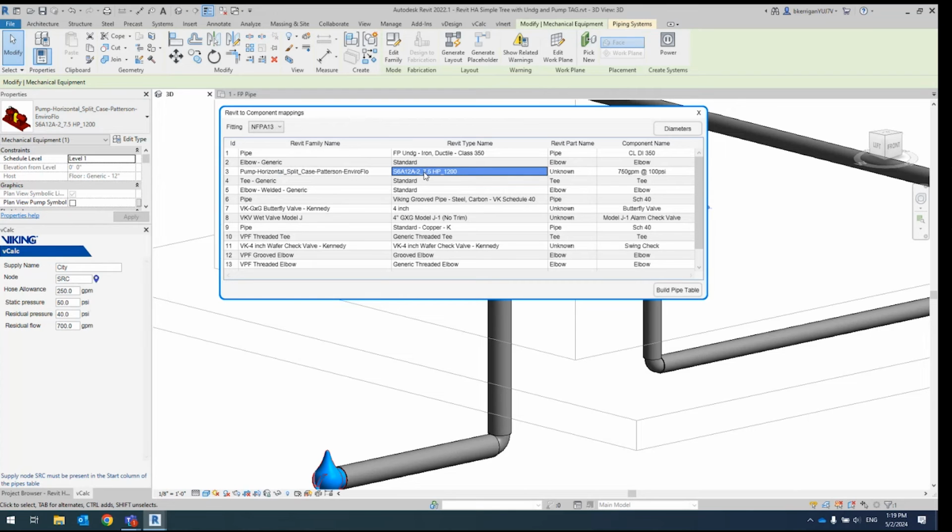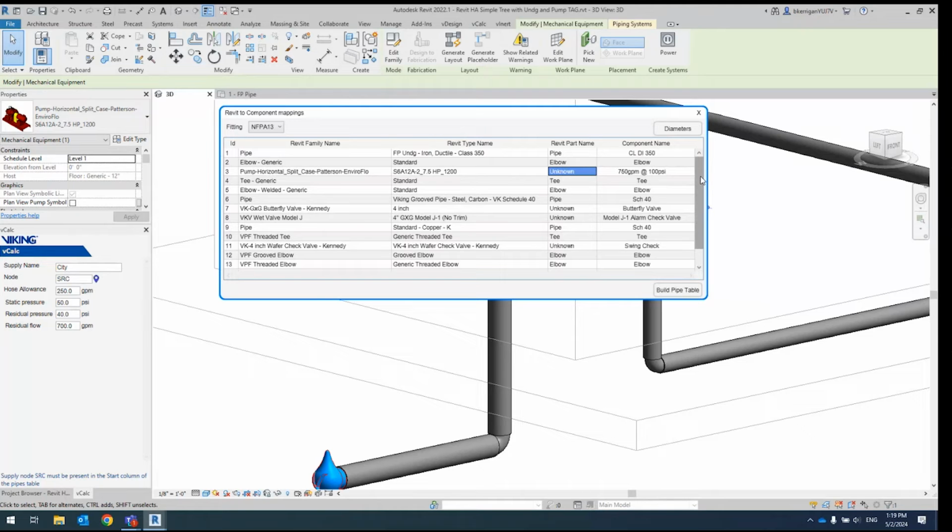Next to that, we have the type name that we saw. We have a rough classification. So it's a pipe, it's some type of fitting, or unknown. So unknown just means it's literally anything other than a pipe and a fitting, because the mechanical equipment and pipe accessories, it's a pretty broad categorization. So we're not quite sure what it is. And then the really important column here is actually this final column labeled as component name.